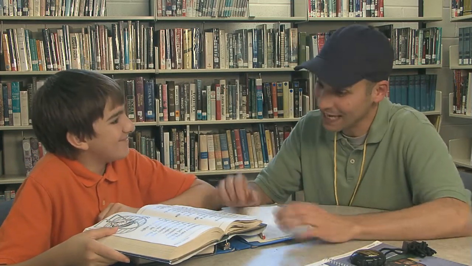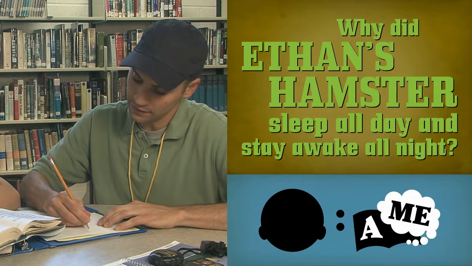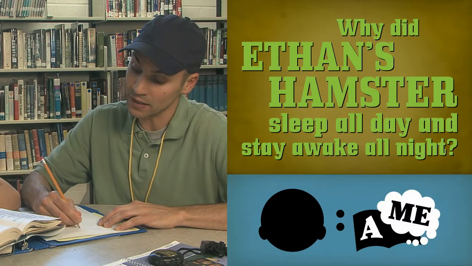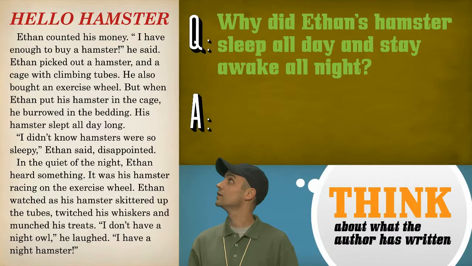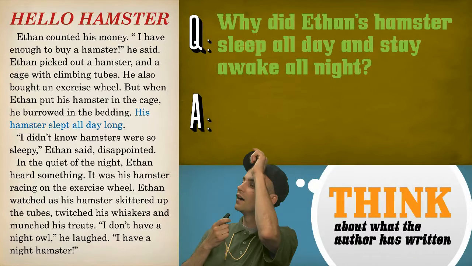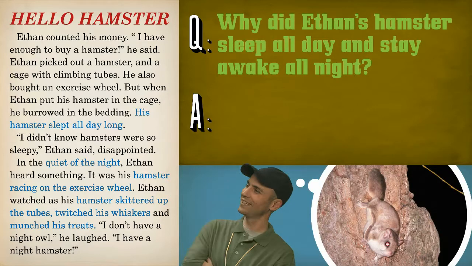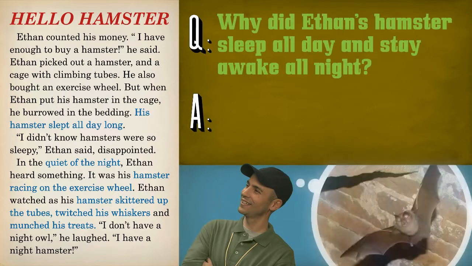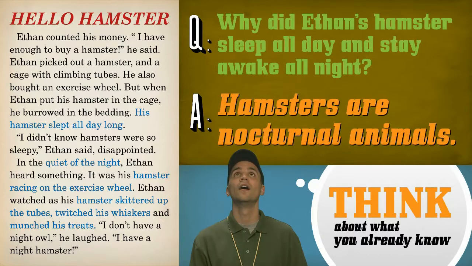That's why I have fish. Now, if you were being questioned about the story, you might be asked: Why did Ethan's hamster sleep all day and stay awake all night? When I think about how to answer this question, I think about what the author has written — his hamster slept all day long, and in the quiet of the night, his hamster was racing on the exercise wheel, skittered up the tubes, twitched its whiskers, and munched its treats. I also think about what I already know about animals that sleep during the day and are awake at night — they are called nocturnal animals. I am able to answer this question by fitting together the information in the text with what I already know. So I know this is an author-and-me question type. Hamsters are nocturnal animals.